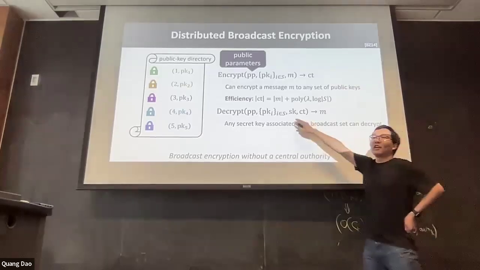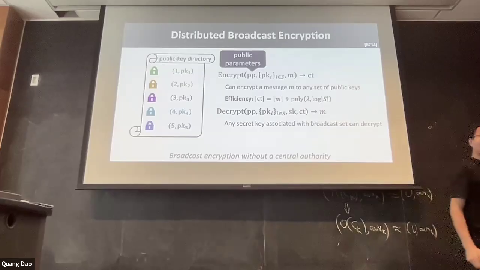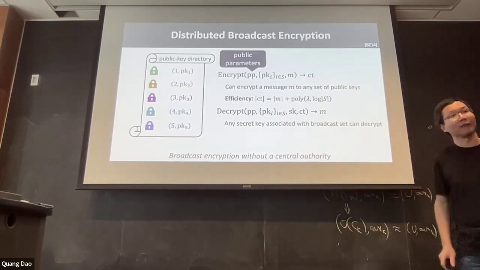Here, I'm going to allow the decryption algorithm to take the public keys that we're targeting as part of the input. Is it possible to do something like this garbled-circuit type thing, where you have a hash of the public keys? Yes, so I think with obfuscation, you can do that. From LWE, I don't know. Yeah, so the Dottling-Garg approach works for IBE. So if I'm encrypting to a singleton set, fine, but if I have even 2 users, I actually don't know how to do it anymore.